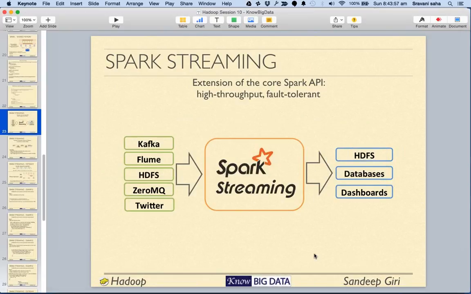So few people realized that since the RDD is extremely fast, maybe we can use the RDD for streaming. Okay, as the data comes in, we will keep putting the data into RDD and we'll keep on reading the data from RDD.